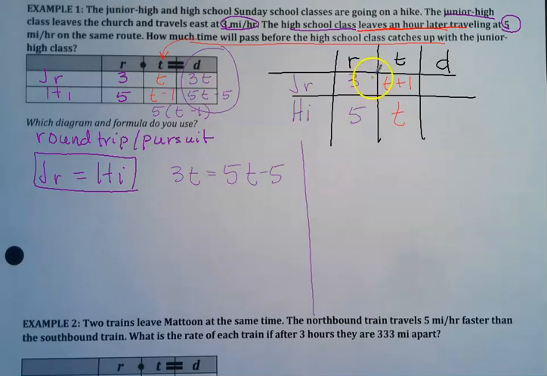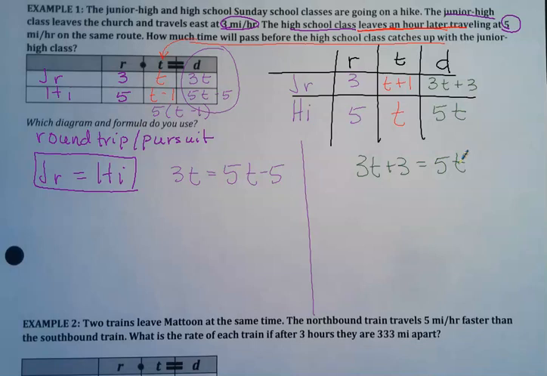Yep. So then here we would have 3t plus 3, right? We distribute. Here we would have equals 5t. And so we would set those equal. 3t plus 3 equals 5t. Do these equations match? No, they don't. They don't look anything alike, but they're gonna get you the same answer. Okay? Yes, they will get you the same answer.